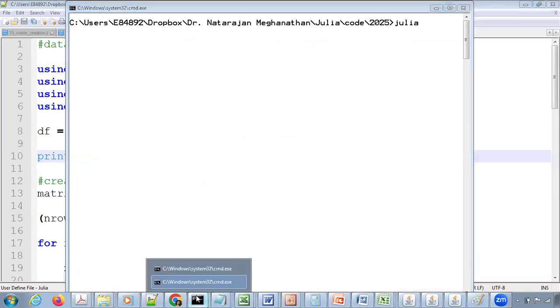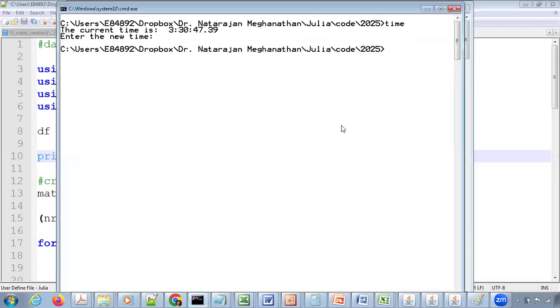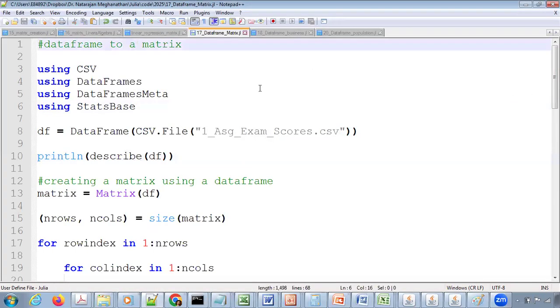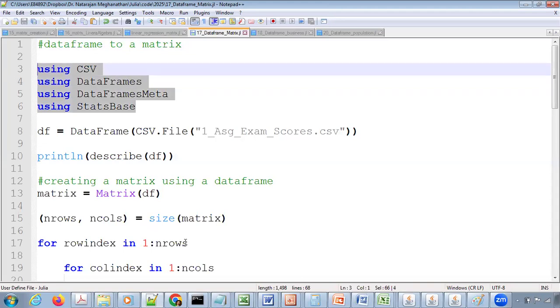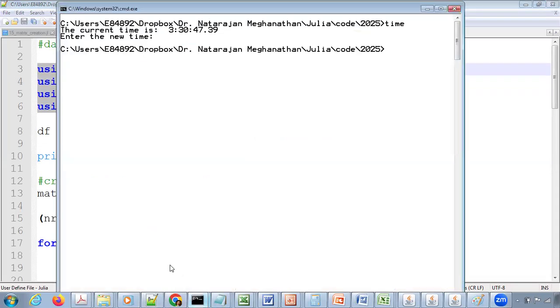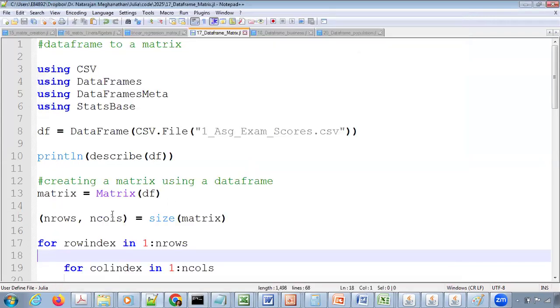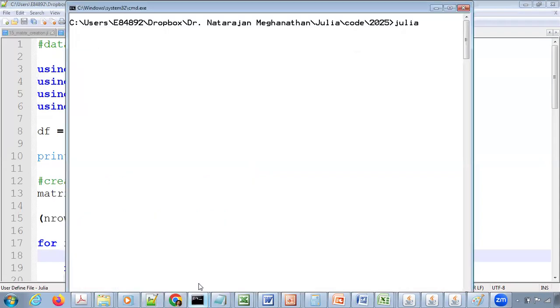Now again, make sure you have already run the import packages file that I always reiterate. If it is not installed, these packages will be installed when you run it for the first time. If it's already installed, it will check for any update and it will install the updates if there are any.